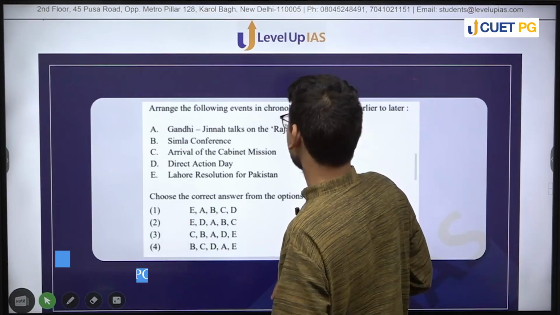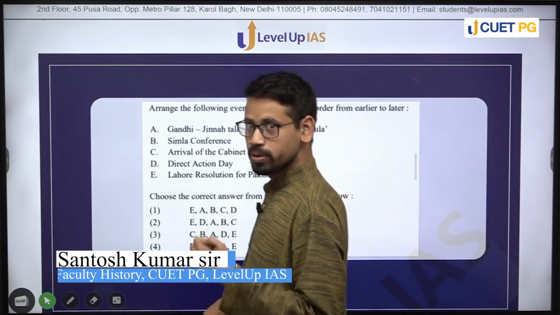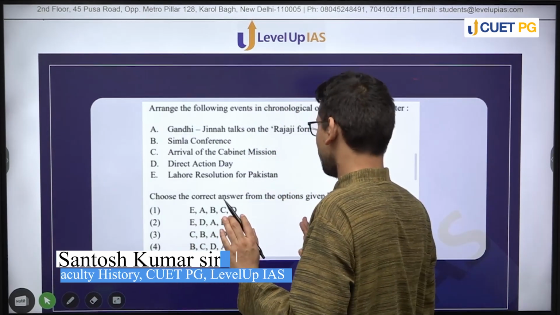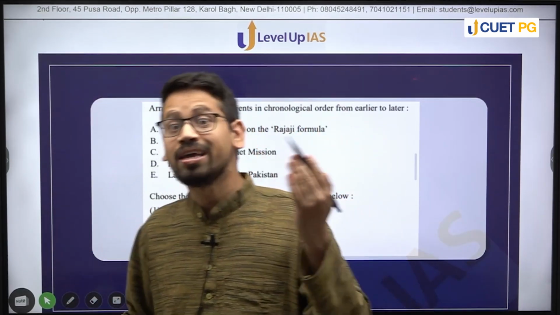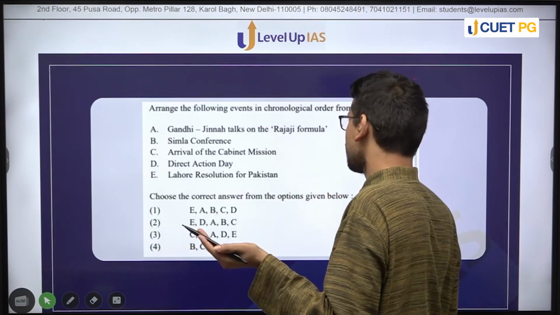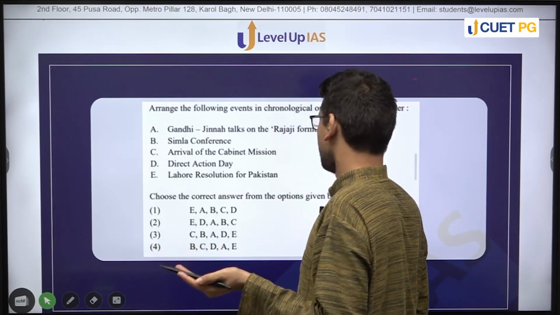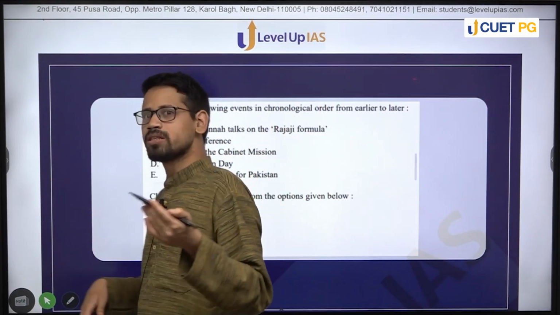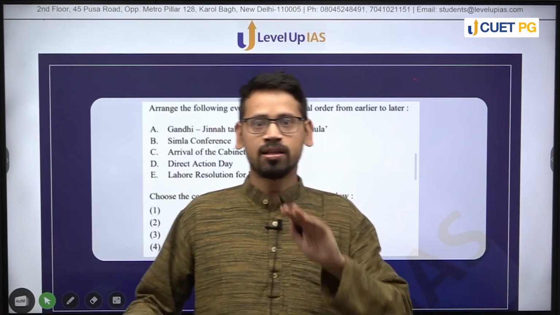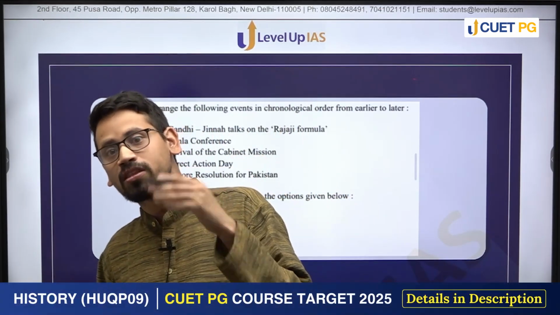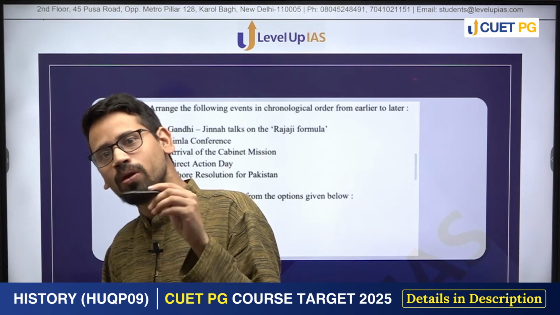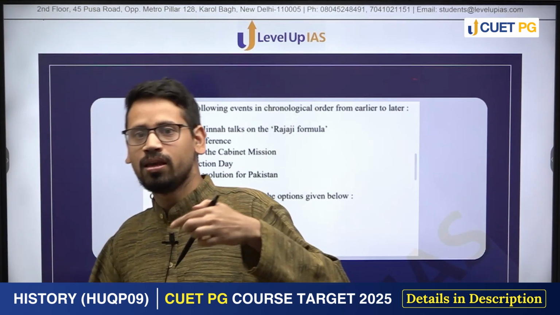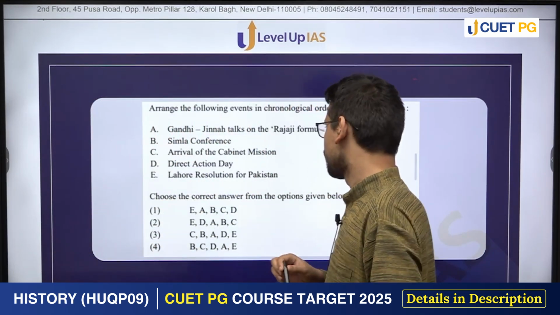Now, this is a question which requires you to have a chronological understanding, to have a basic chronology. If you don't understand the dates, at least you should know the year, right? So that you can make a chronology, right? 1944, 45, 46. The problem will arise if there are two dates which have the same year. Then you will try to understand which is the date when you can basically chronologically arrange them, right?